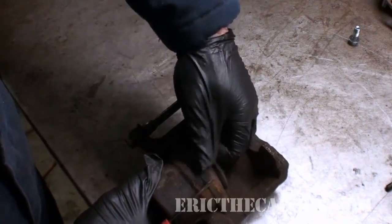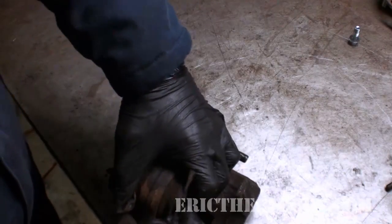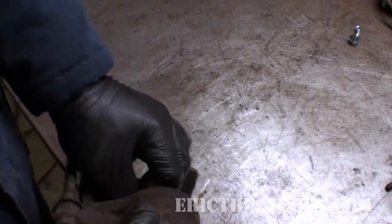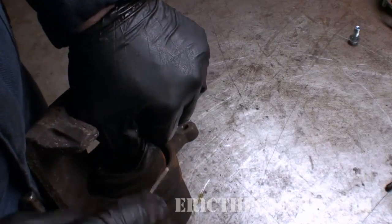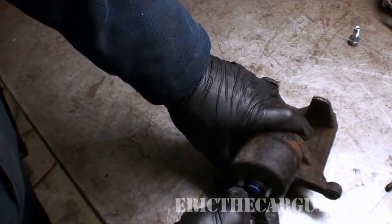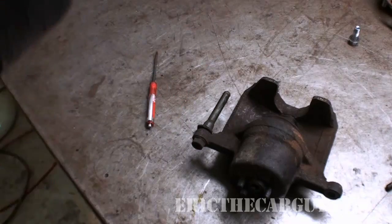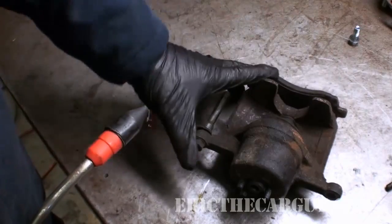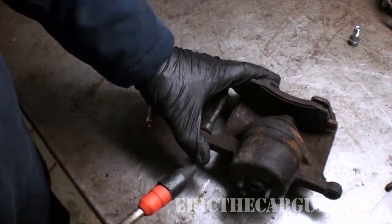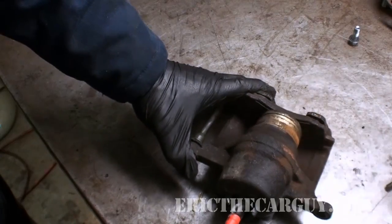It's because corrosion is allowed to get down in here and work its way into that piston. I'm sure as heck going to try to get it out. I have hopes that this piston is going to come out — if it doesn't, I'll bail on this video. So I'm going to take off the plug and take compressed air. As you saw in the beginning of the video, I have my glasses on. Don't put your finger here when you do this; try to hold the caliper so your fingers aren't in the way.